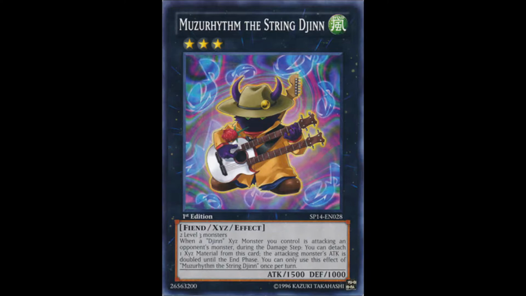You most likely are going to use this on Temtempo or their rank 4 Xyz monster because those are the ones with the highest stat lines. So yeah, this one reaches 3000 attack if you use it on him. Temtempo reaches 3200, I believe. Yeah, no, 3400. What am I saying? And we'll get to the rank 4 soon. So yeah, this is so far the best Djinn Xyz monster, a battle booster. So yeah, nothing too much wrong here.